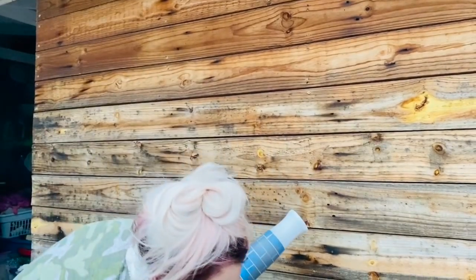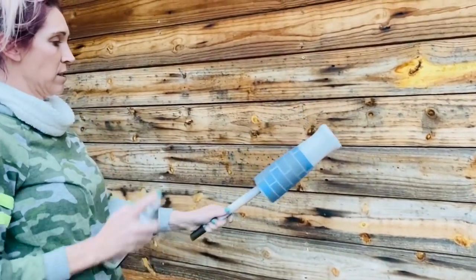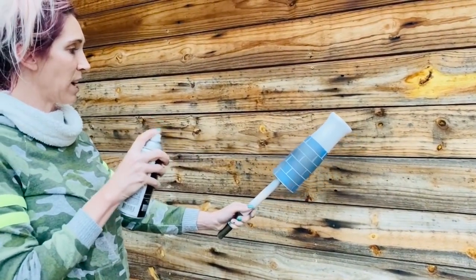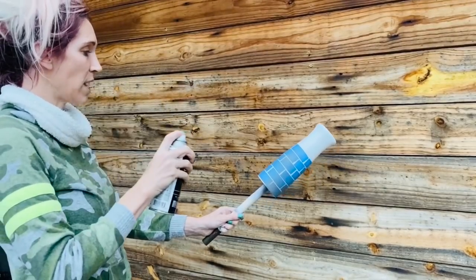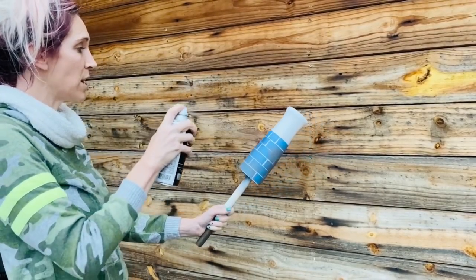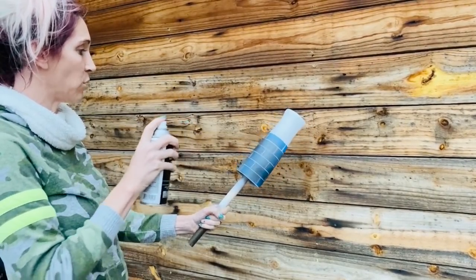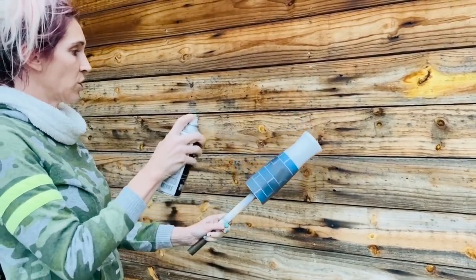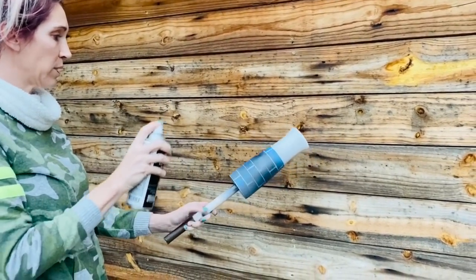Okay, and I'm now going to switch to the flat black. Again, small bursts around the cup. This is a Krylon color. So the Krylon is actually, I generally don't like Krylon, but it works good for this because it's not going to do a heavy, heavy black like the Rust-Oleum would. It's just going to give you a nice soft finish as opposed to a really hard black like a Rust-Oleum would.